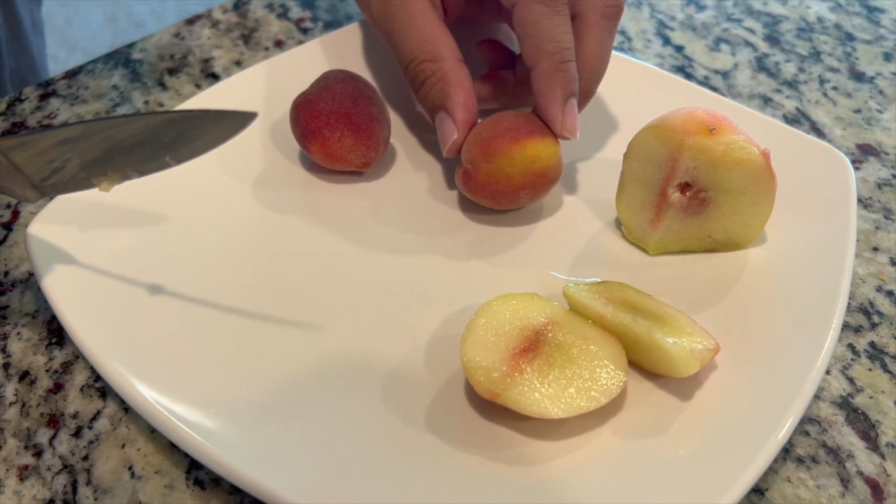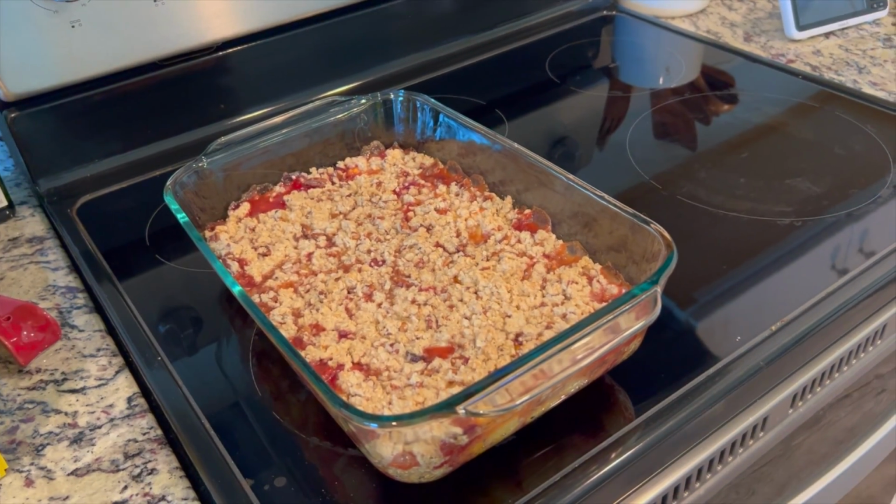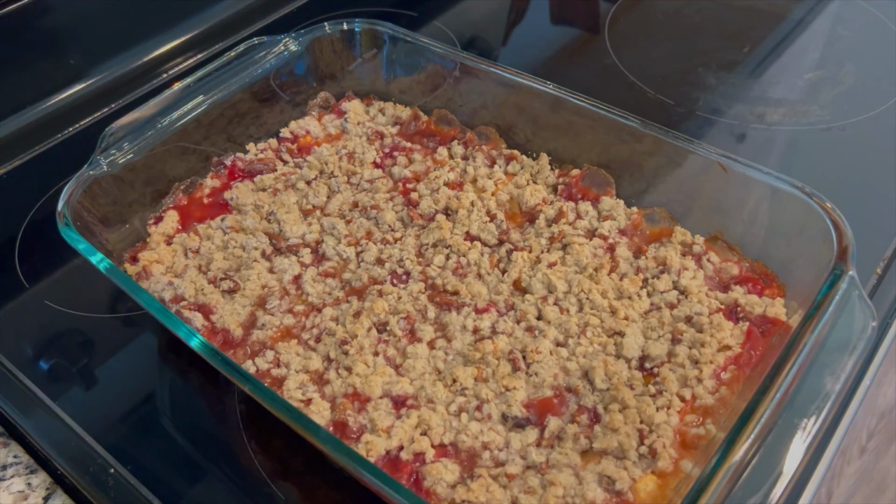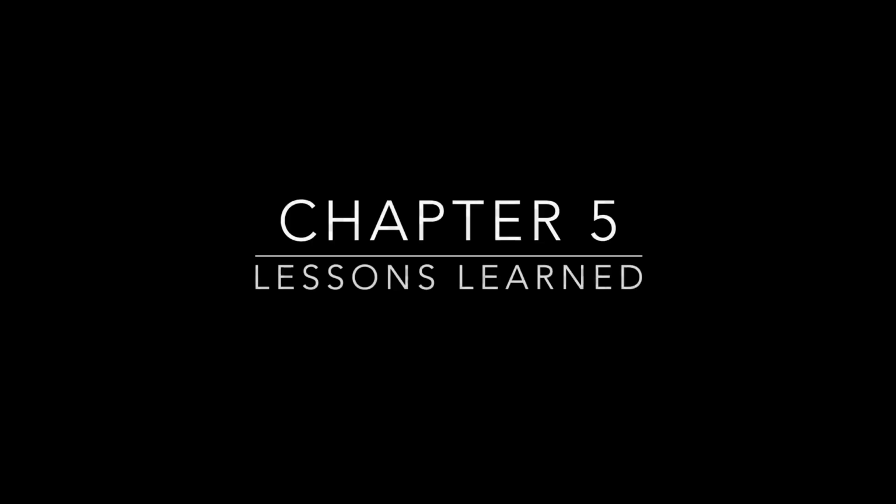We enjoyed sharing this fruit with our friends and family, but of course, because it's Texas, we had to bake it into a cobbler. Finally, Chapter 5, some lessons learned.